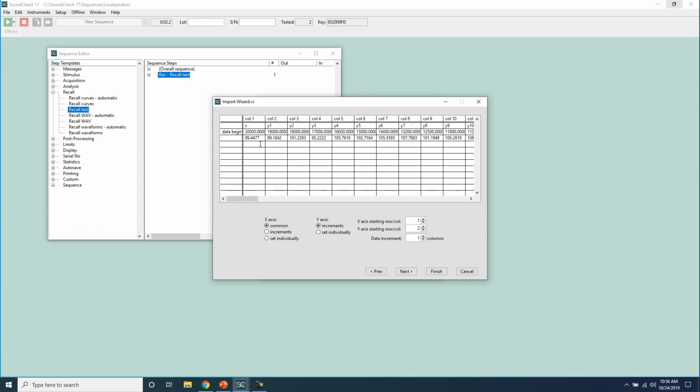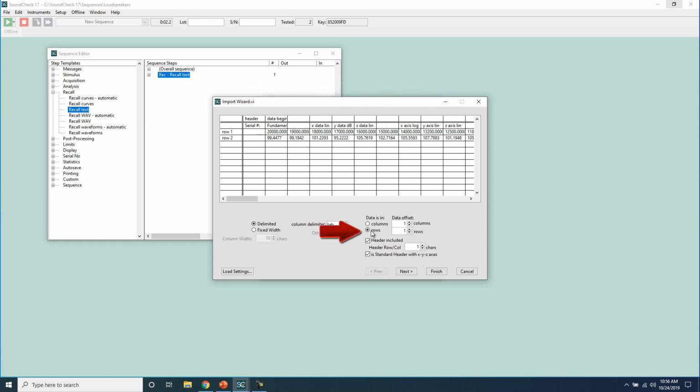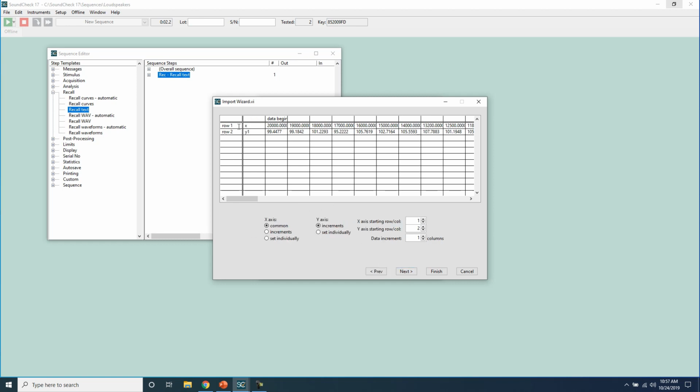Right now my data is set to columns instead of rows. If we click Next, it'll be fairly obvious I have a wrong setting. I jump to the next page and you can see it looks like I have 2 X points with a whole bunch of Y data. I actually only have X and Y1, so it's very obvious I got it wrong. I can simply go to the previous page and fix my mistake. If you're going through this editor and you see something is set incorrectly, feel free to go back, make the correction, and continue on again.